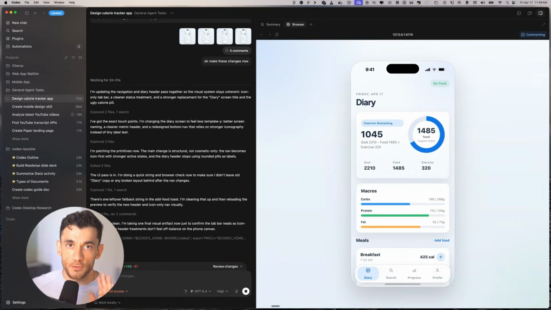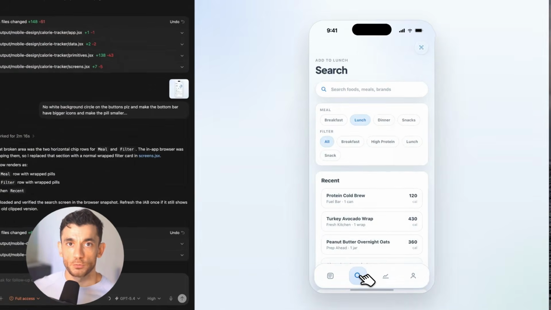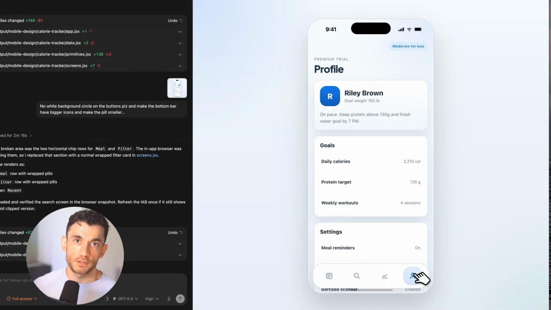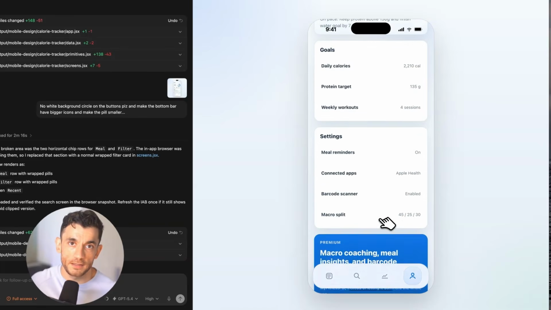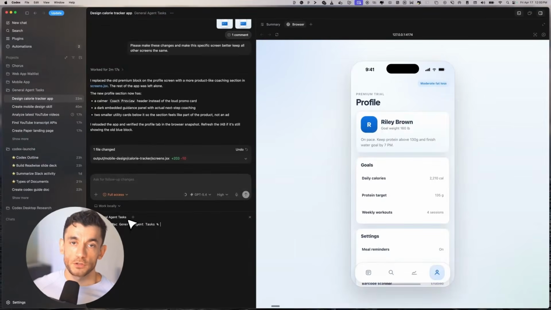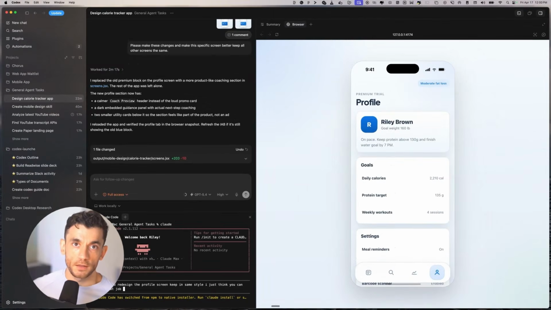Here's how I'd use it if I was growing a community like the AI Profit Boardroom. Say, build me a landing page prototype for a paid AI community called AI Profit Boardroom. The goal is to get business owners to sign up, show the main benefits at the top, things like getting the latest AI tools, saving hours every week with automation, and learning from real business owners. The big sign up button. Below that, show 3 features with icons. Add a FAQ section. Make the colors bold and modern. Use a strong font for the headlines.